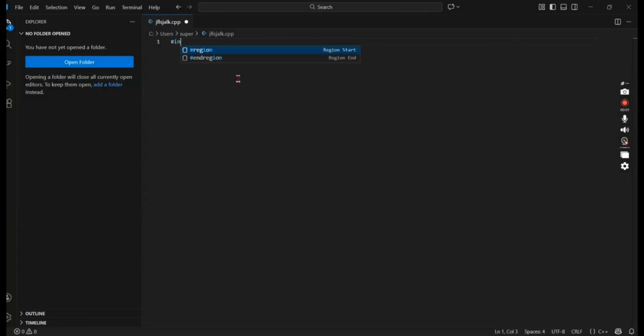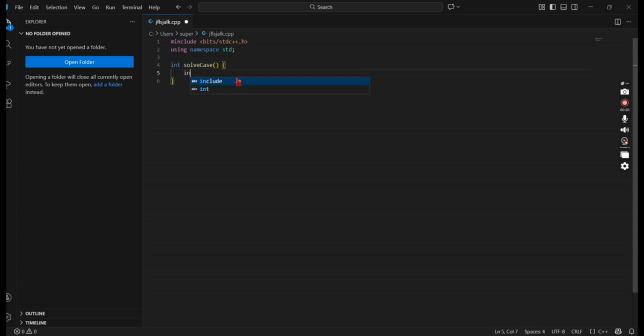First, we want to include bits/stdc++.h because this gives the program access to almost all the standard C++ tools, right? With things like using lists, using strings, etc. Then we want to do using namespace std, and this basically puts common tools inside something called std, and this lets us write vector instead of having to write std::vector, or cin instead of std::cin. It just makes it easier to write and more clear.